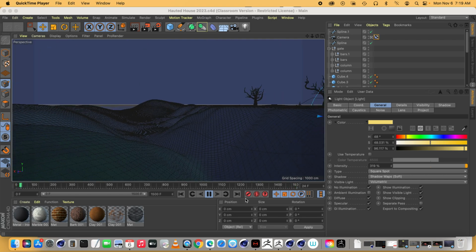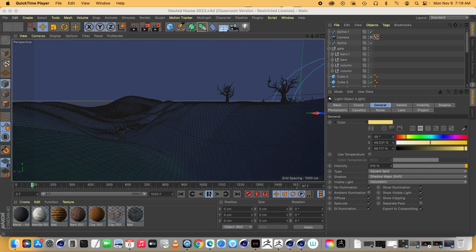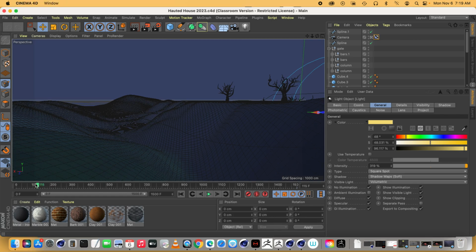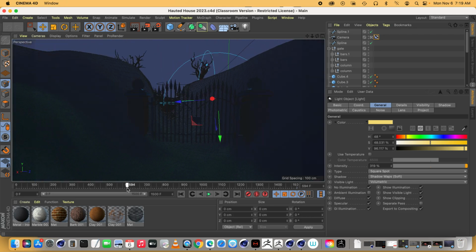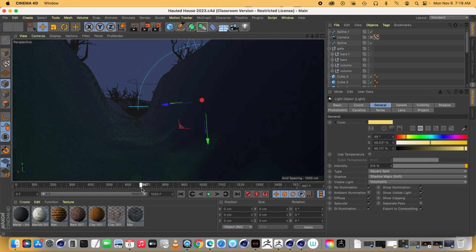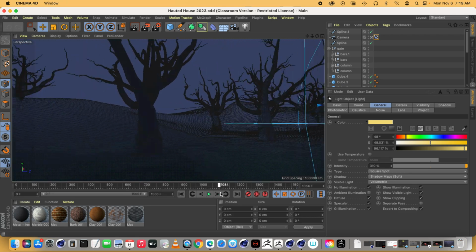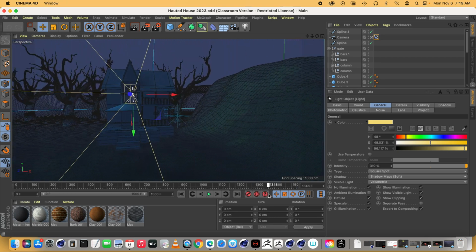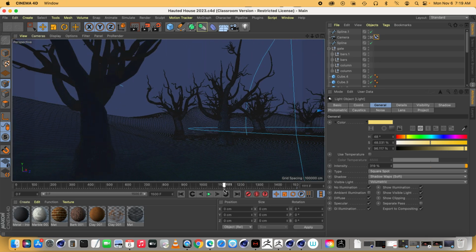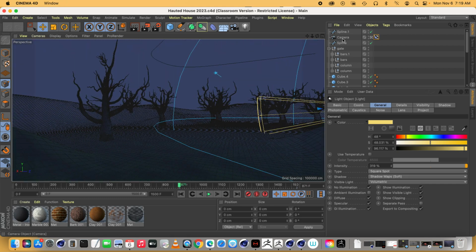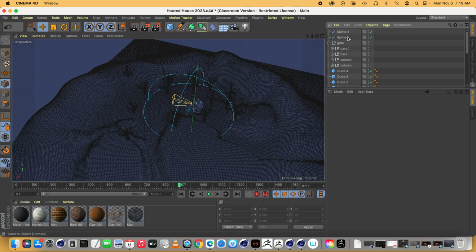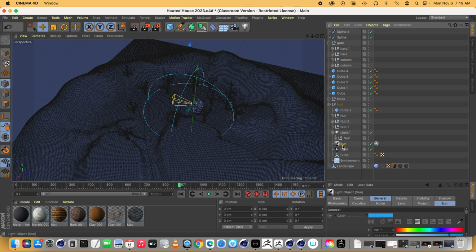All right, so in order to do that, you need a landscape, which I did in the other lesson. So I'll take this one, I'll scrub it, and I'll just redo this. So there's my gate. You want to find a place to put your gate, and a place to place your house, and you're going to scatter your trees around to make it look like a haunted forest.